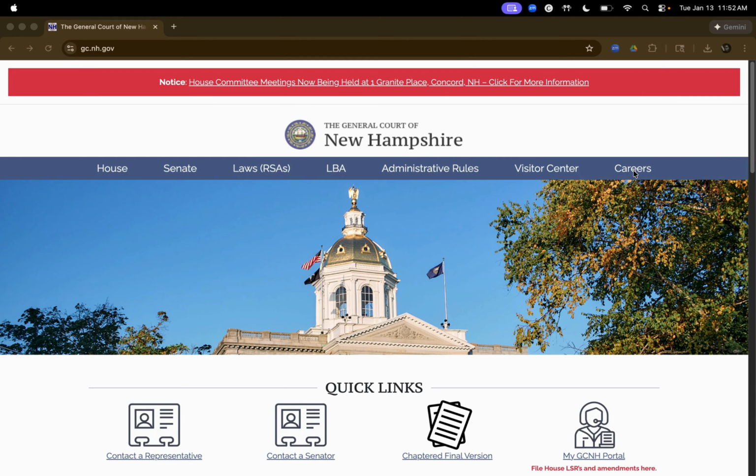We can hop on a virtual call. We can jump on the phone. If you cannot, by any means, navigate this website, just reach out to us. If you have specific questions about a specific bill, let us know. If you want to reach out to your representative and, for example, you're not able to get their email or their phone number, let us know as well. We can coordinate with the folks from the DBCC or the House staff team to get the information available to you all. We're here to help you.